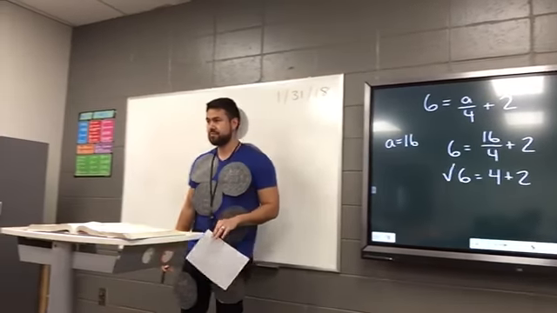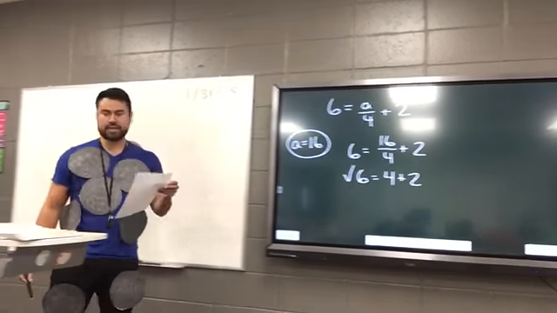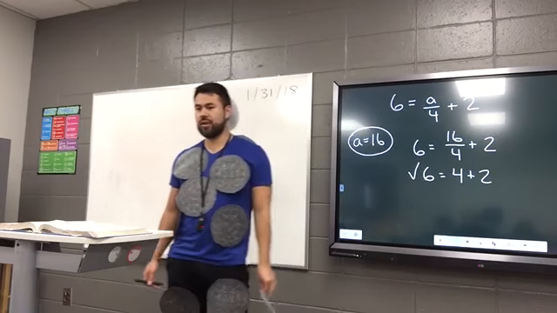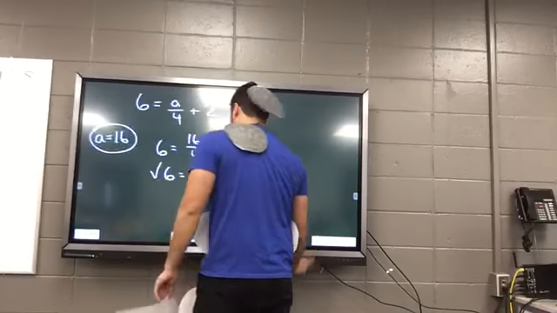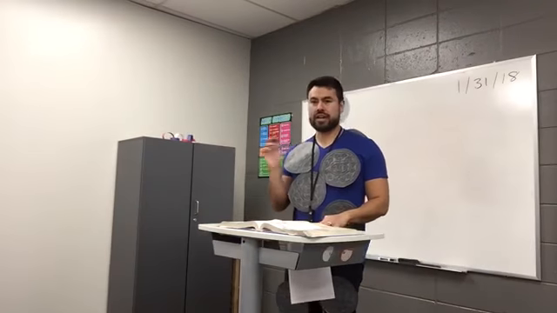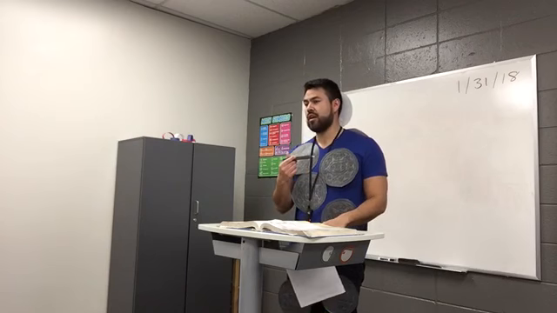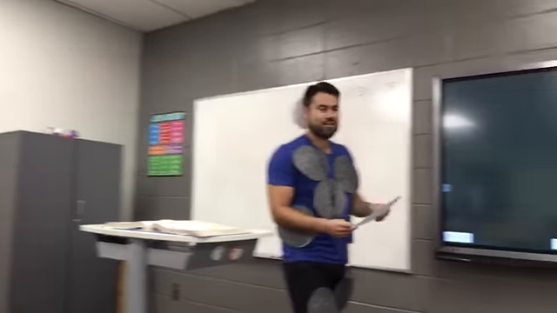Wait, so then can you write A equals 16 under that? Yeah, that's fine. Just somewhere where it's very clear that number 1 is A equals 16. Yes, ma'am? Can you put the answer on the paper? On this paper I gave to you, yes. Your answer and your check. Yes, this is for a grade. Can you follow instructions? So if we get it wrong, but we do all over. So on the ones I'm working with you, you should not get wrong because I gave you the answer. On the ones that you work out, I will also go over, so you shouldn't get any of them wrong if you're paying attention. Yeah, you can correct them, yes.